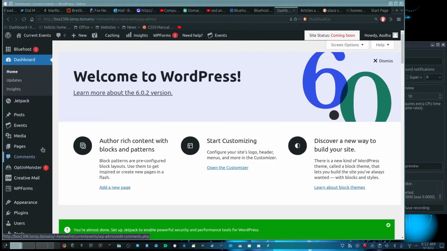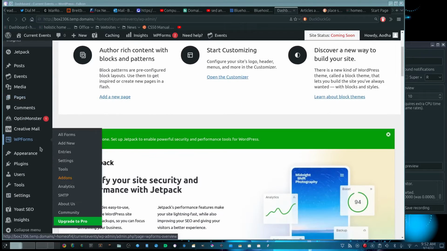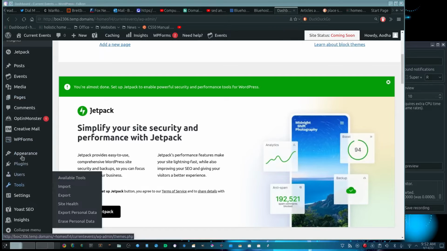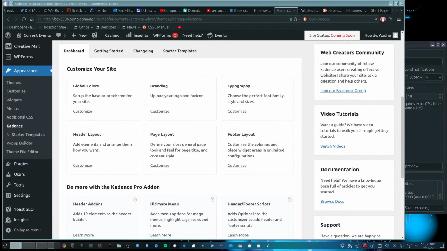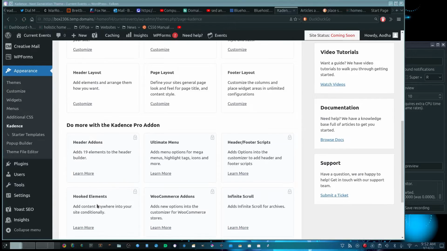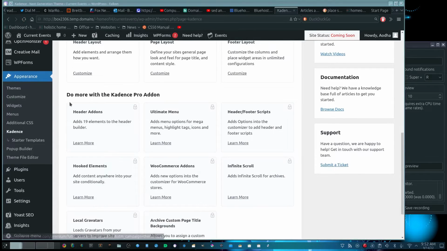I'm not really worried about getting it all done real fast. I've already got Cadence blocks installed on homeoffice.studio, so it's in my account, and it just automatically shows up here.